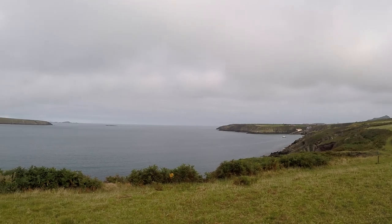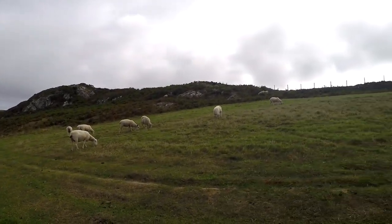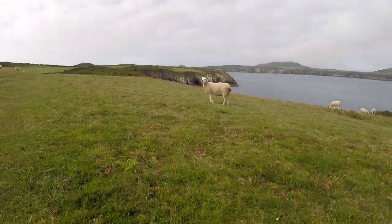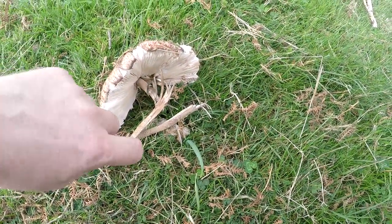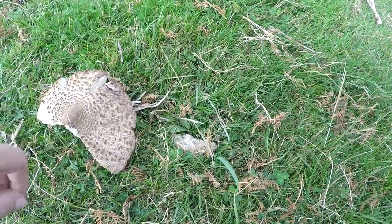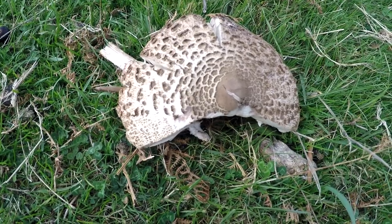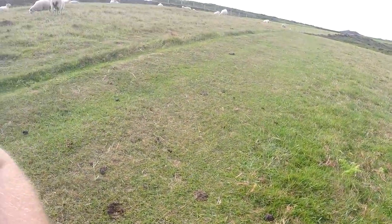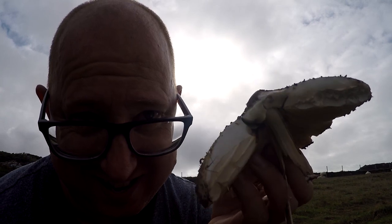That's where we were. We haven't been walking long, and we've come across some locals. Hello. Cool, look at that, Marks. I don't know much about mushrooms. Some mushrooms are highly poisonous, and some are very edible. I have not got a clue if that's poisonous or edible, but if I was starving to death and needed to either live or die, I might take a risk with that. If anybody's watching this and knows what this mushroom is, please let me know, because that don't look edible.